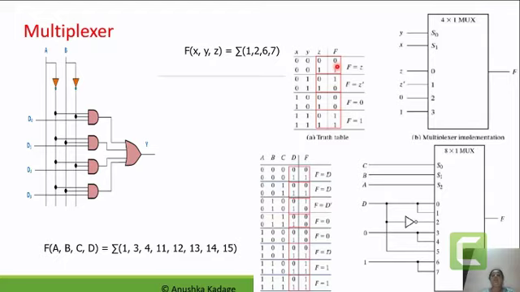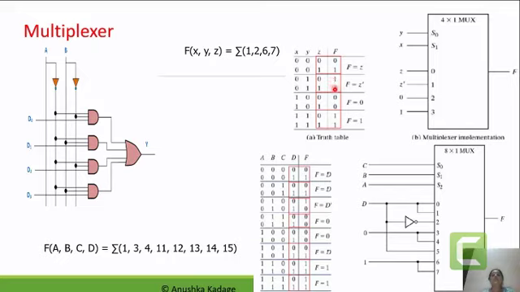And for that, I have to look at what is going to happen for each of the min terms. So let's check the first min term and second min term. In this first and second min term, what we are observing is the output f is equal to the value of z. So for these two min terms, output f is equal to z. Now next, take the next input combinations and corresponding z values.